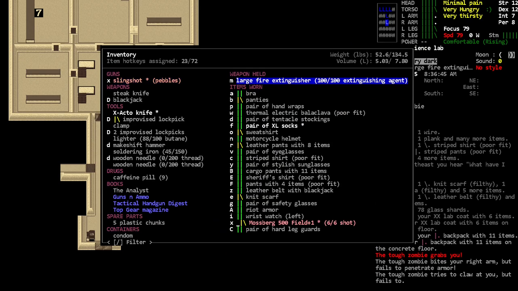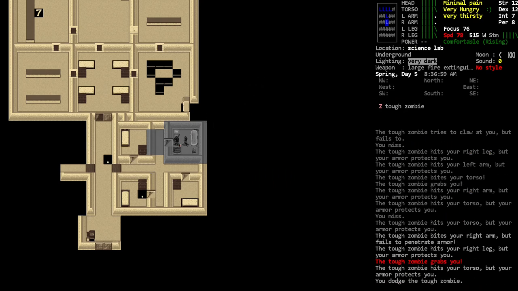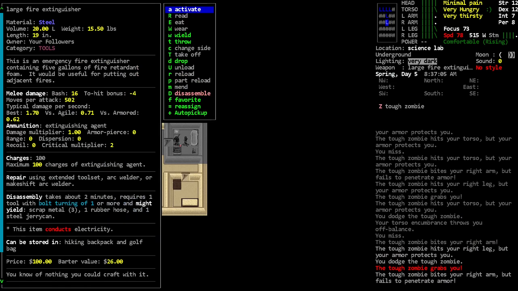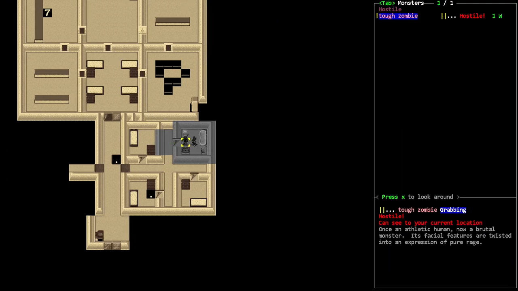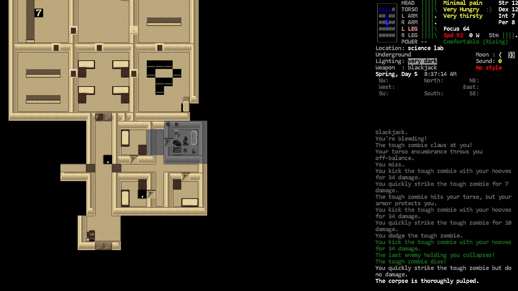Oh, man. Okay, I would really like to just whack him with this thing. No, that's not working. So this is moves per attack. Oh man, this is very slow. Okay, we gotta get the blackjack out. There we go. We'll take him out. We'll be fine.